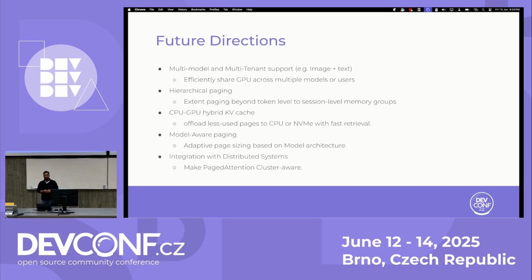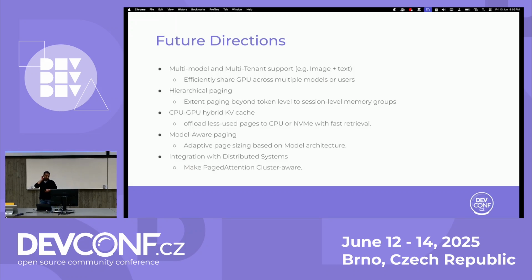As a future direction, they are planning to introduce multi-model and multi-tenant support. They are also planning to work with image and text data, and also efficiently share the GPU across multiple models or users. They are also planning to add hierarchical paging, extending paging beyond token level to session level. As of now, we are only talking about tokens, but they are planning to introduce session level memory groups as well.